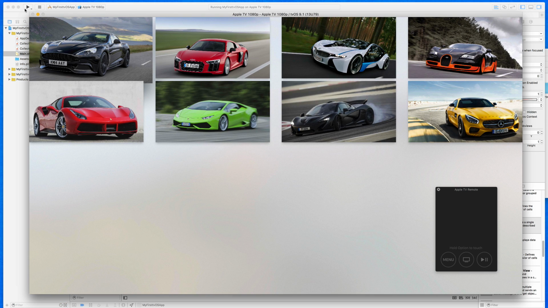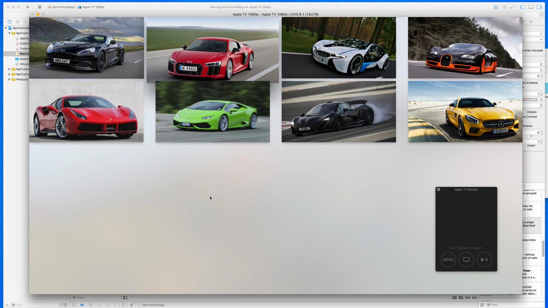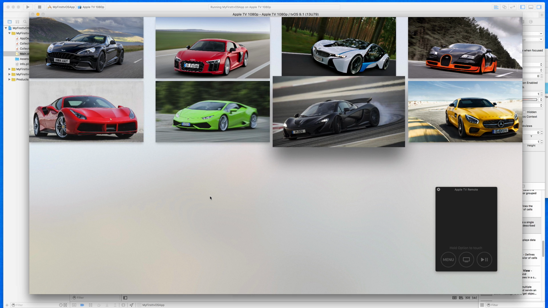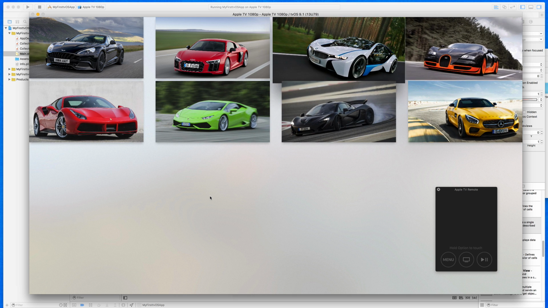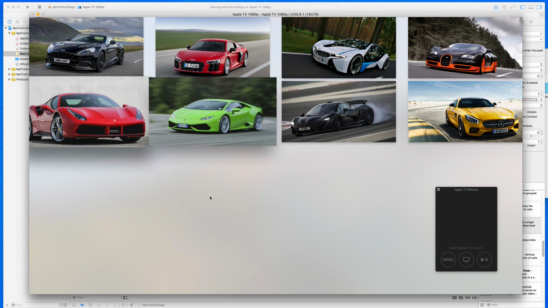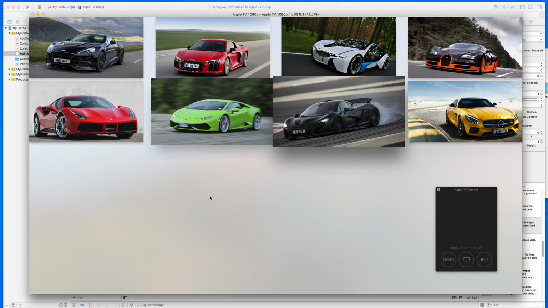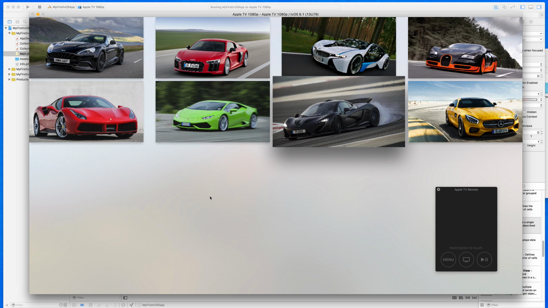So we just wait for it to load up once more, and you can now see that it's giving all the images a different effect. They now have a kind of drop shadow. But more importantly, when we move around and select different ones, it pops out that particular cell to tell us which one we're currently on. Now I'm doing this by pressing left, right, up, down on the arrows on the keyboard, which is a great way of interacting with the simulator.